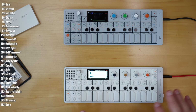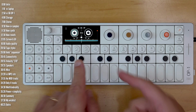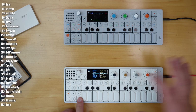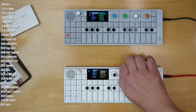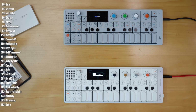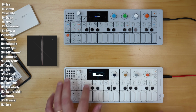The next big difference between OP-1 field and the original OP-1 is stereo support almost across the board. As you can see, samples are in stereo and tape records in stereo, and almost all the synths have been upgraded to stereo. So for example, let's start with cluster and choose that here as well. If I choose this patch on both, and I'll turn off the reverb on both to make it fair. So there's no stereo field on the original, and a bit more than a smidge on the OP-1 field.